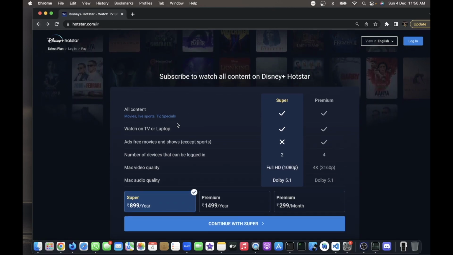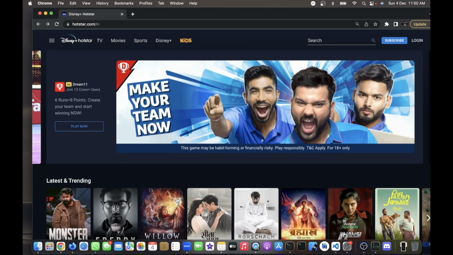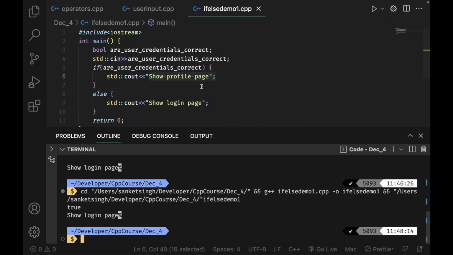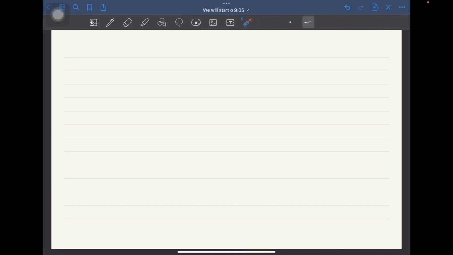There is something called VIP subscription also. So there can be different tiers of subscriptions. So let's say the user is a VIP user, a super user, or a premium user, or a free user.